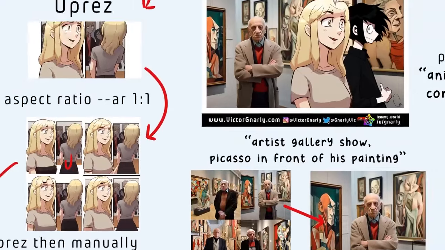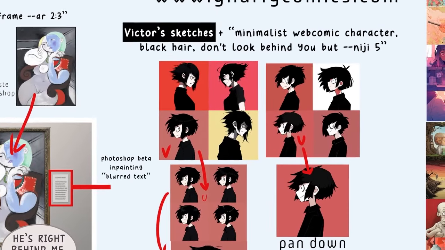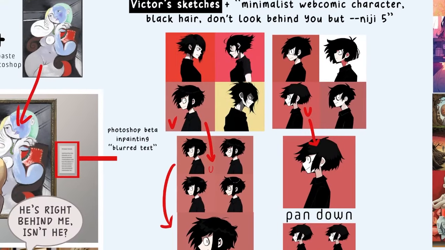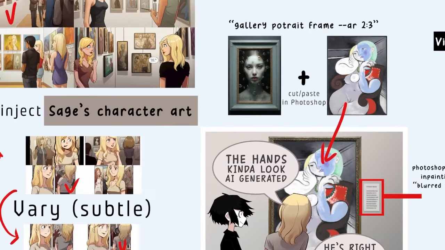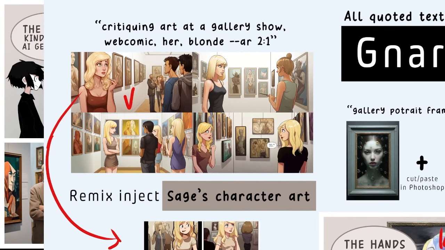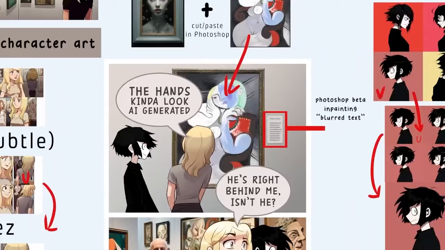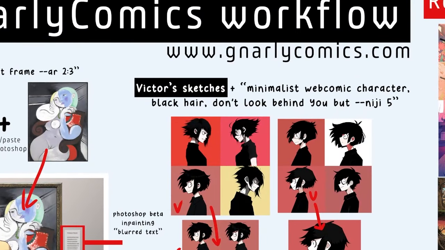Then we can hop over to Victor, who is a separate prompt. Again, I didn't actually start with a words-only prompt, unlike Sage here, which is just words, and then I inject the art into it afterward. With Victor, I started with the art and then wrote: minimalist webcomic character, black hair, don't look behind you, but.